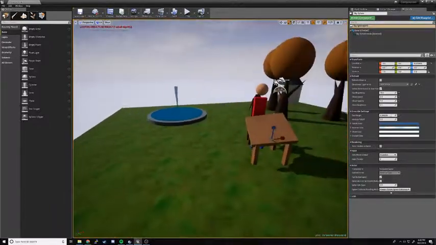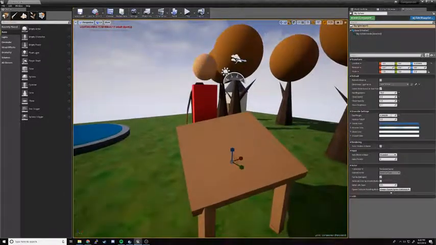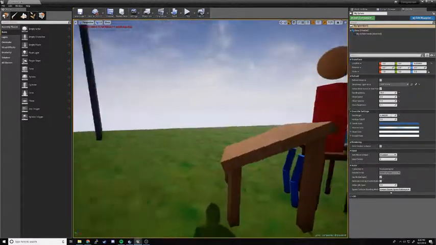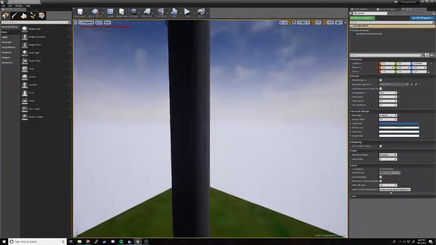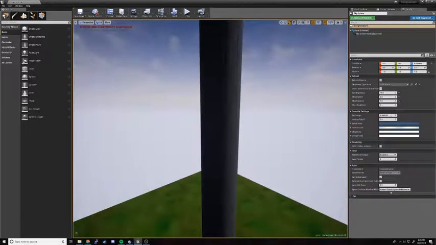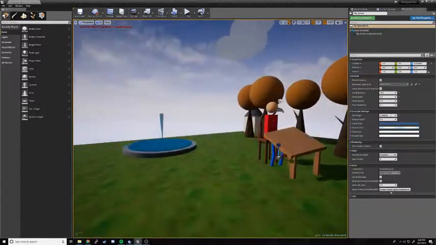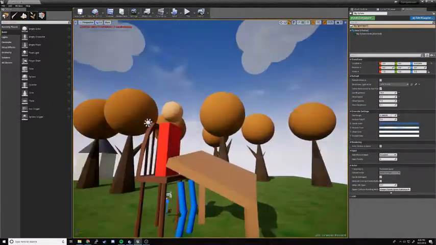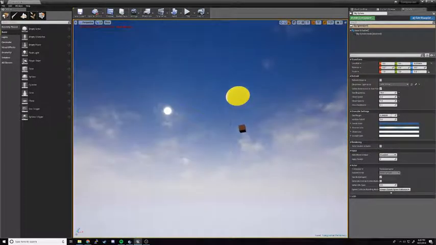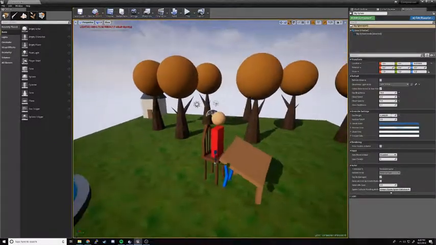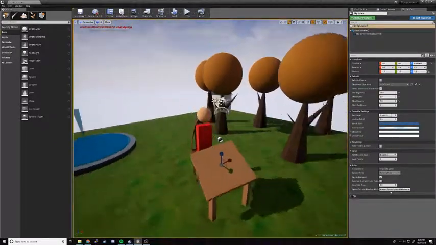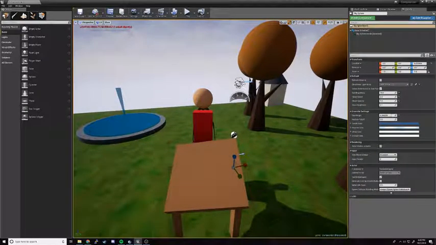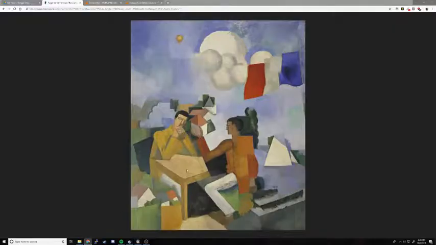Another thing I tried to do with the textures on here is to get them to have a similar texture. I used a painted texture for all of these objects, so they actually all have the same texture. If you were to go up and look at that hot air balloon, it has the same texture, and I thought that was necessary to create the same kind of coherence in the painting, not having that complicated of textures. They're all the same painted texture.